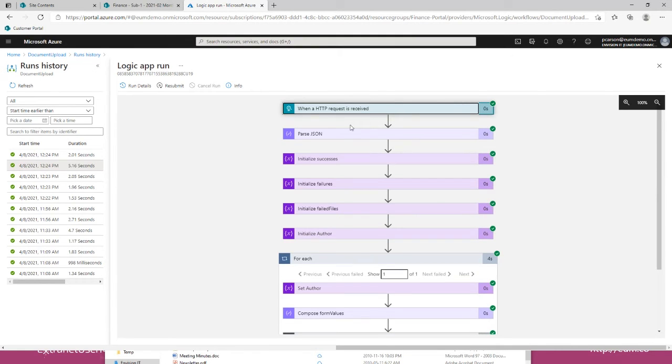Yep, that looks good. So the way the workflow works, even though it's called a no-code solution, you often need some technical ability to build these out. This one's using what's called an HTTP request. So that web part, when I hit the upload button, is sending a post to this Logic app. It knows the URL of the Logic app, and it's triggering that workflow. And it's sending the file along as part of that.